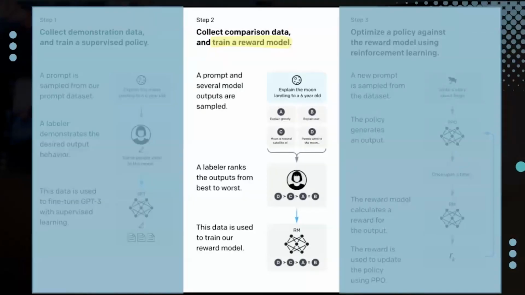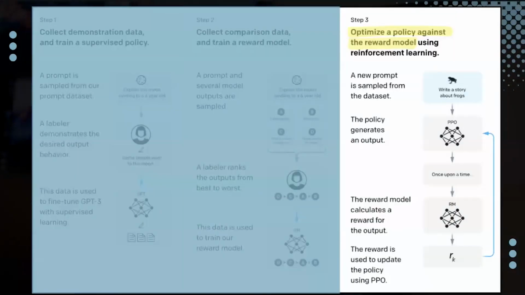Step 2. Now we want to collect comparison data. So now we want to make a prompt and we want to give it several possible outputs. And then we want somebody to say, this is better, this is worse. And then we use the this is better, this is worse data to train what's called our reward model. And if we're just doing better or worse, essentially that's a binary classification, and something like a BERT style model is perfectly suitable, as you'll see today.